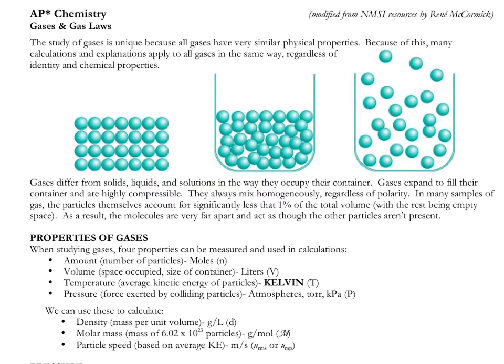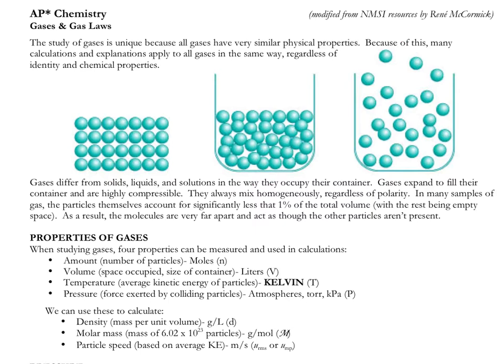But that air that's there, the nitrogen, the oxygen, the CO2, the distance between those particles is so huge compared to the size of the particles themselves that it really is mostly emptiness there. So these far apart molecules act as if the other particles aren't there. There's not very much interaction or attraction between them, which is why, although this shows some differences between these, really they should be even further apart to show it totally accurately. But I wanted to have a model that had a similar number of particles. So we kind of think of these, whether it's an individual atom or a molecule, as small hard spheres in constant motion.